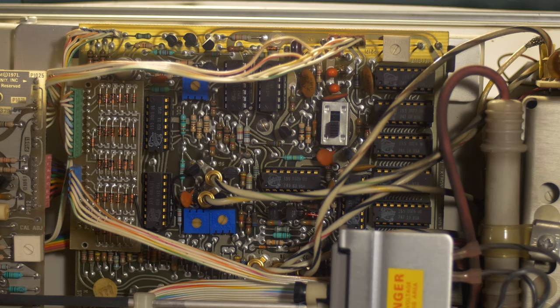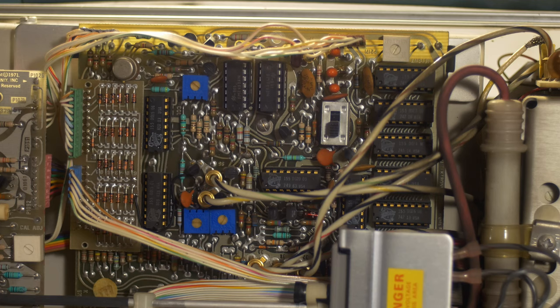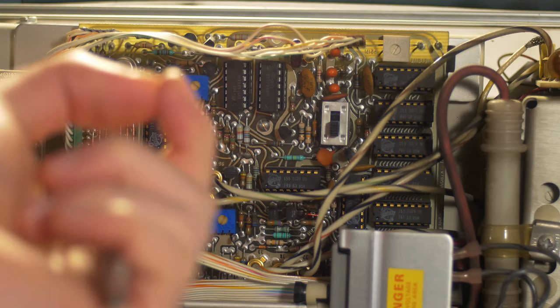And those are single wipe sockets for the ICs, which is not really great. They have a single line of contacts on the side. So yeah, usually a very common problem is intermittent contacts on those sockets. So it's good practice to just resocket everything, or even if you really wanna fix the problem once and for all, just replace every socket on all the boards to solve the intermittent problem. Replace all the sockets with proper dual wipe sockets, which grab the little IC leg with both sides.